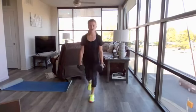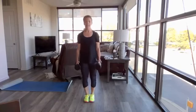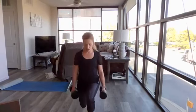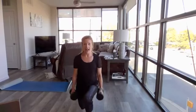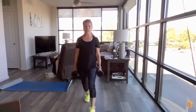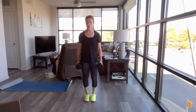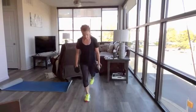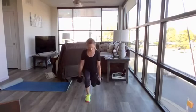As you tap it forward and tap it back. Woo! Give me one more on this side. Then we gotta add in the left. Awesome job, guys. Left side, take it forward, tap, take it right back. So as I hope you notice, my lunges are making a 90-degree angle in both of my knees. So whether I'm lunging to the front or lunging to the back, I'm trying to go for that right angle, okay? Now again, if you're modifying, no big deal, do what you need, but really try to keep that good form here. Tap it back. Nice job.